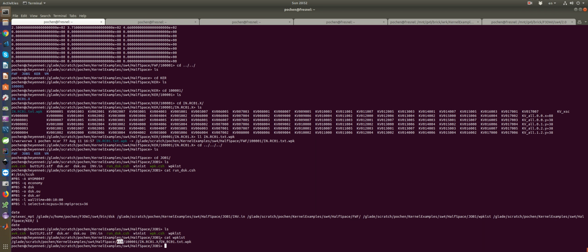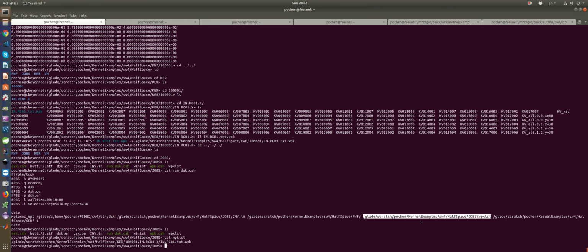It has to be the complete path to the soft link inside of the kernel directory, because that's how the DSK code deciphers the forward simulation event ID and the receiver ID from this particular directory structure, from the path of the WPK file.